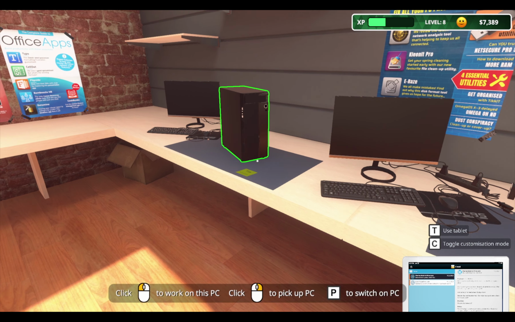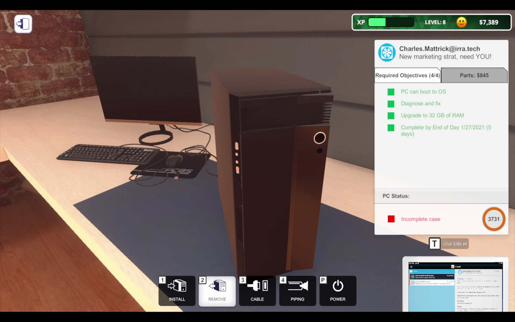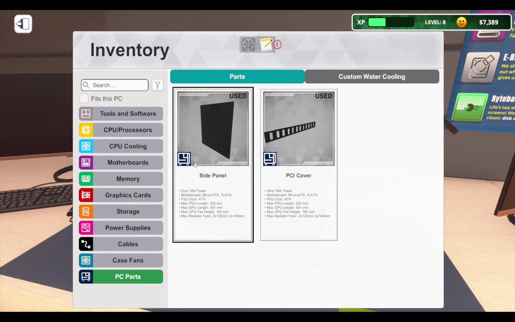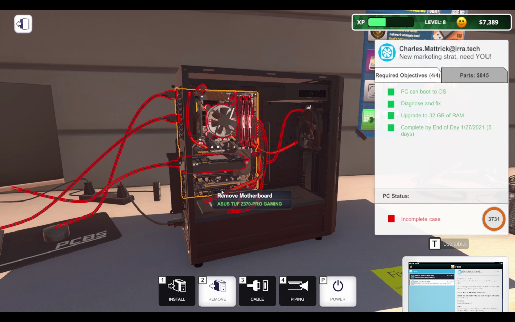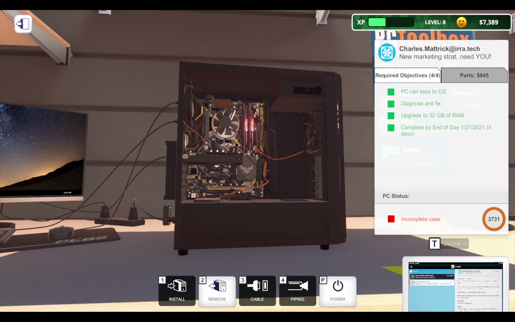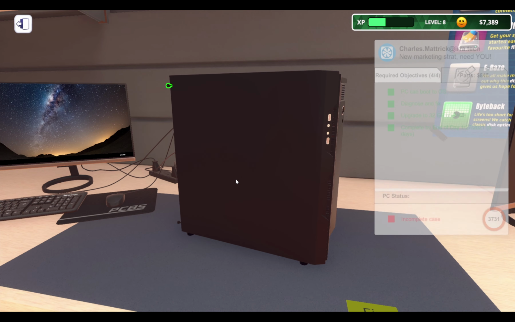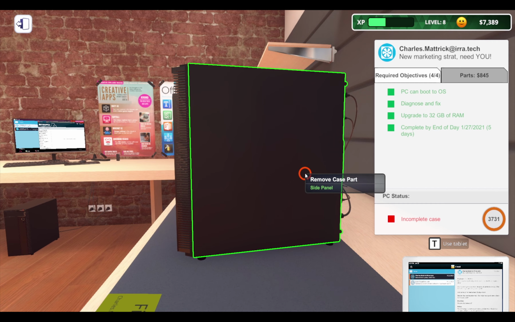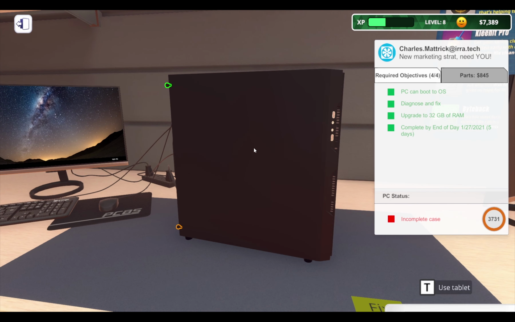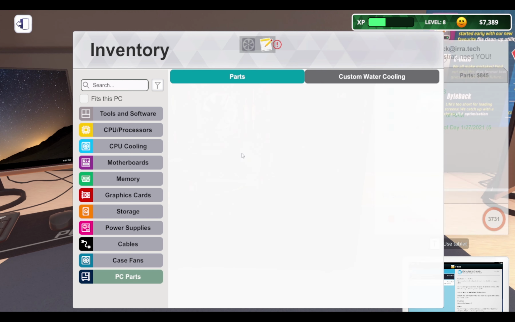And that one's still benchmarking. I thought I had finished this. I did. Incomplete case. What? What is incomplete about this case? Literally, the side panel is the only thing that's incomplete. It boots up. Incomplete case. What is incomplete? Did I take something out of here that I wasn't supposed to?